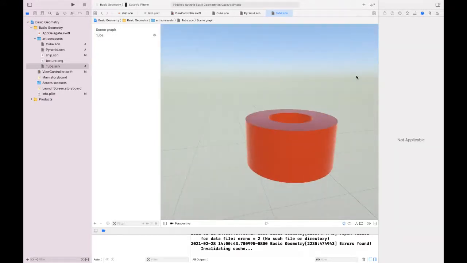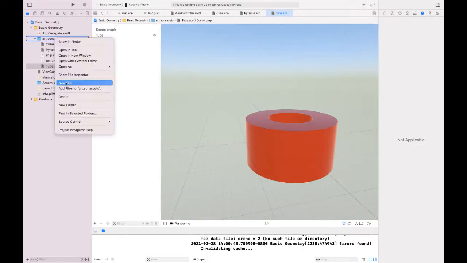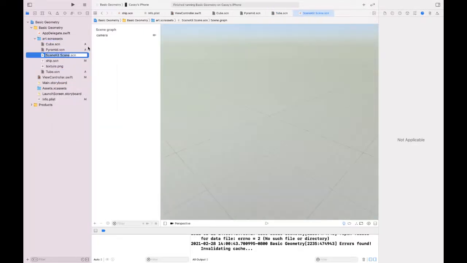Perfect. Now, one more thing I want to show you that you can do here is you can create a new file, because I didn't realize this at first. It took a while until I actually realized this. And let's just call this combo. And so in this new file where we, again, have our camera that we're going to delete, this also is a .scn file.